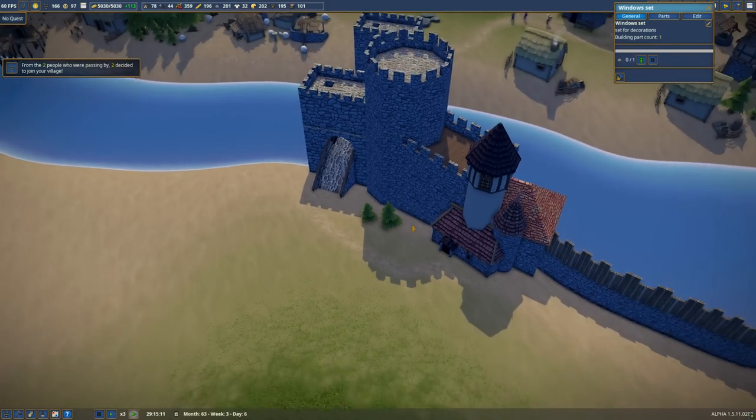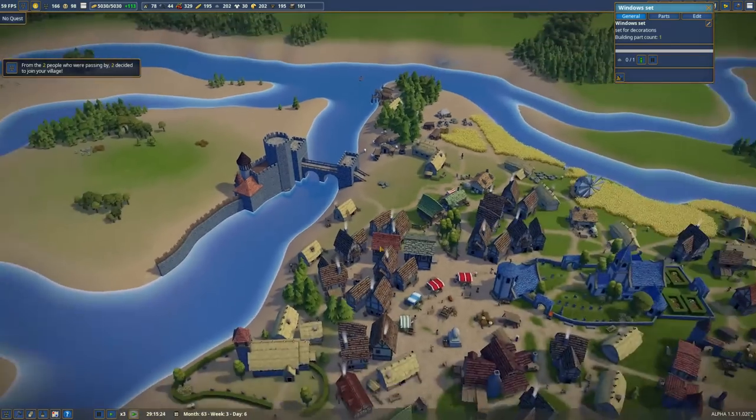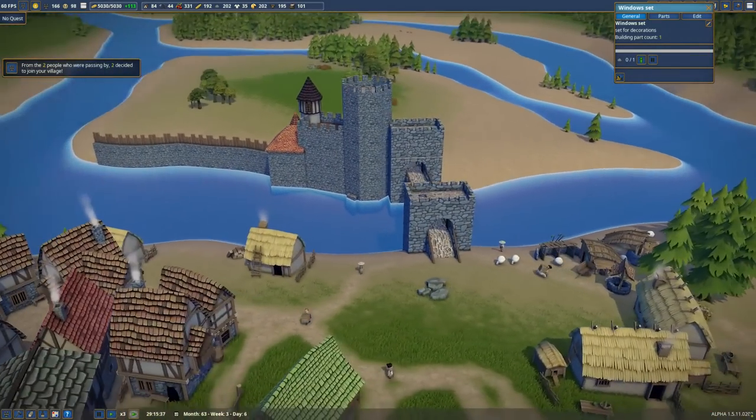Two people decided to stay. Welcome, welcome, welcome. I suppose it's because everyone's employed now, right? That was the thing that was stopping us before. If people are unemployed, they won't hang around. Okay.